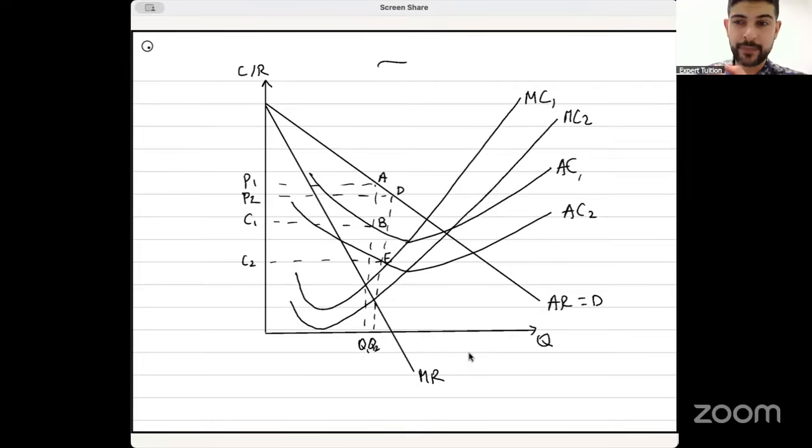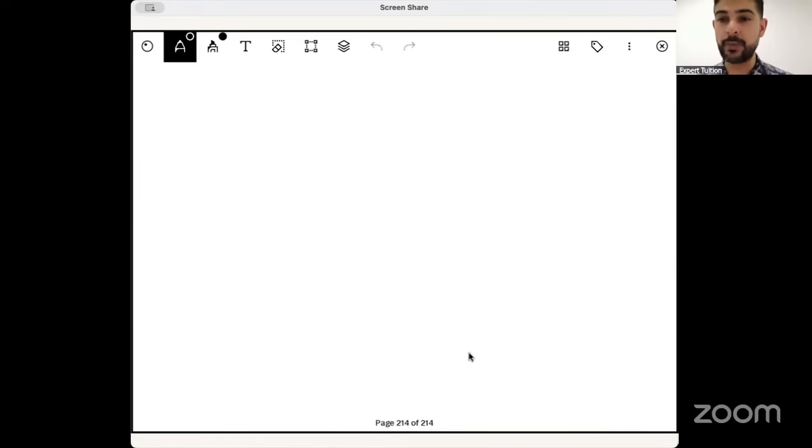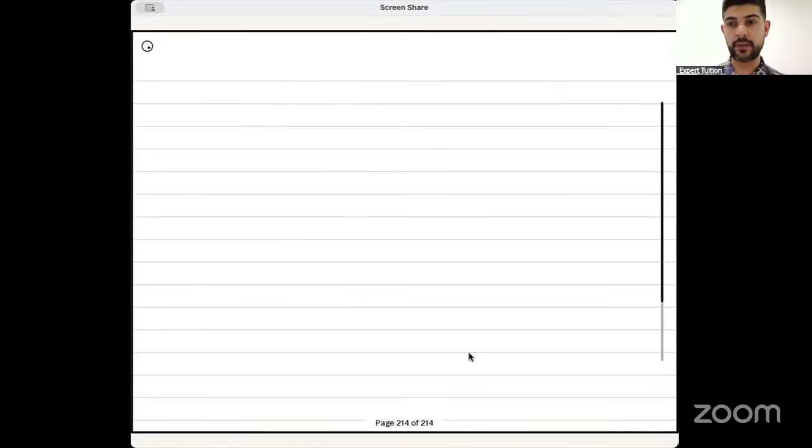So what could you do now? Well, you could throw back to paper one, a 10 marker, and do a tradable pollution permit scheme. And if we're going to do that as our analysis, this is how we develop it. Let's go. We basically talk about how one microeconomic policy that the government could adopt to address the issues of globalization is tradable pollution permits. Yeah, or a tradable pollution permit scheme.